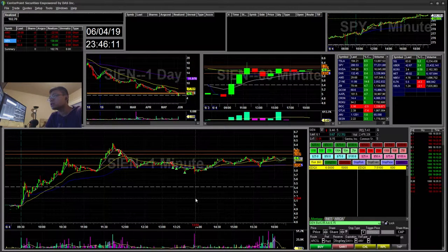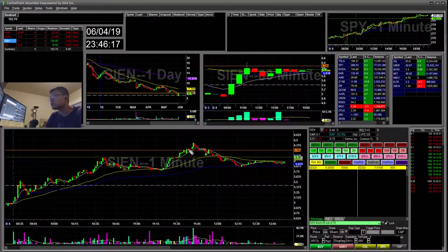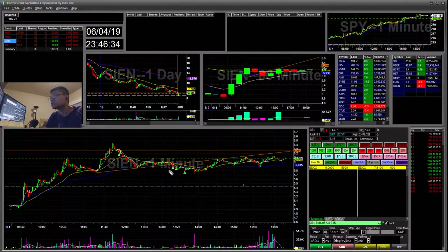My other trade was SIEN. I did two trades on this. I did a cup and handle on this break — shorted it. It was a quick little scalp that went all the way down to VWAP. Then I saw it was breaking trend again — you can also see a cup and handle — so I went ahead and shorted there for this trend break, took some off at VWAP, and then took the rest off this break. I started to stop out when it broke above VWAP and its high. These two short wins were a total of $130.